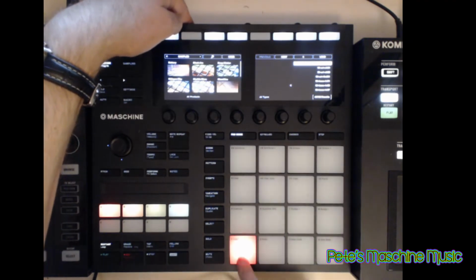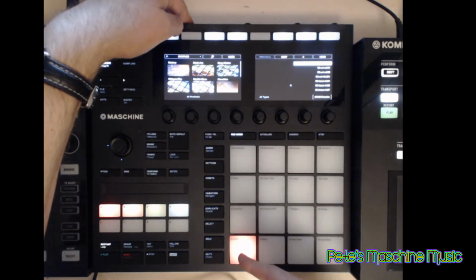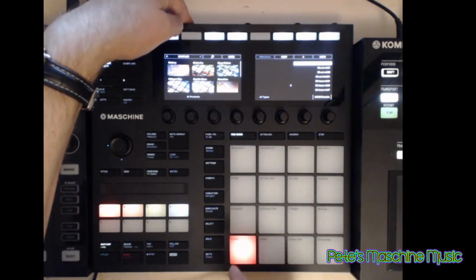Oh, there we go. Didn't realize that. It's going to load to... I don't know what that is. Weird sample, but it's just going to load to the one pad.